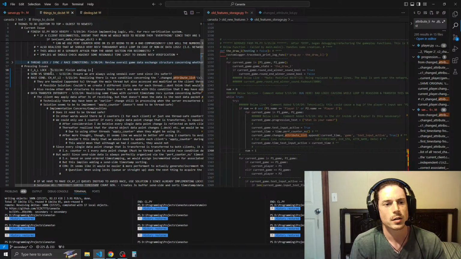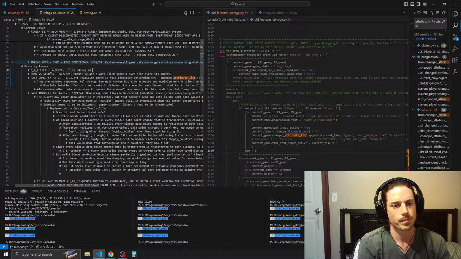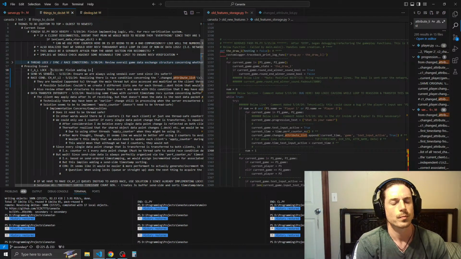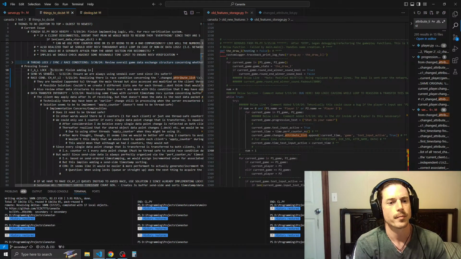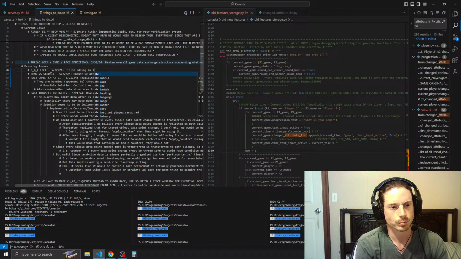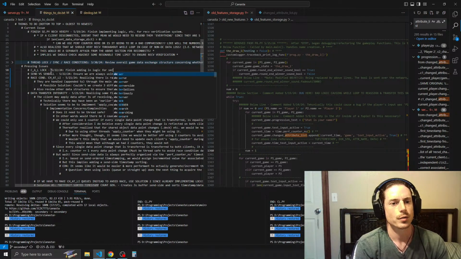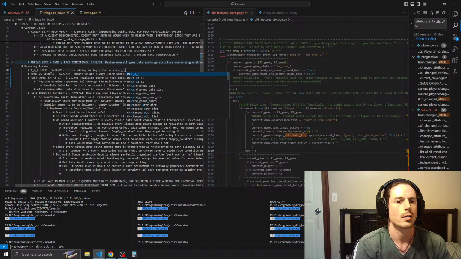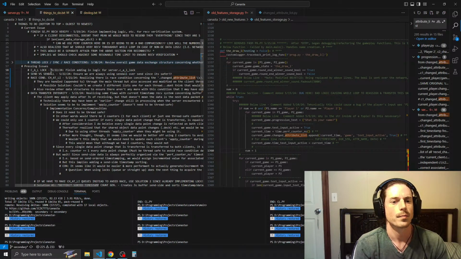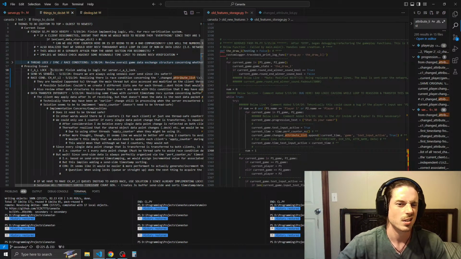Finish adding in server dot cal lock. Is that what it's called?